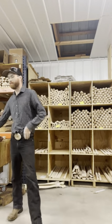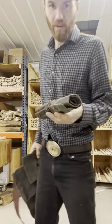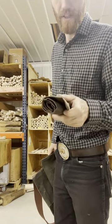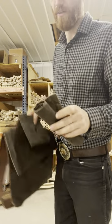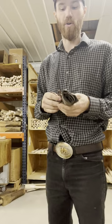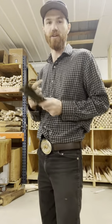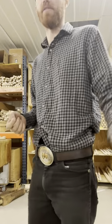A couple other things. We've still got our wax canvas sale going on, and I grabbed a couple pieces for you here. This is our tinder roll. It's a pouch you slide in with the end, and then you can roll it up, or you can fold it up and tie it shut. This is good for tinder. It's wax canvas, so obviously the tinder will stay dry.